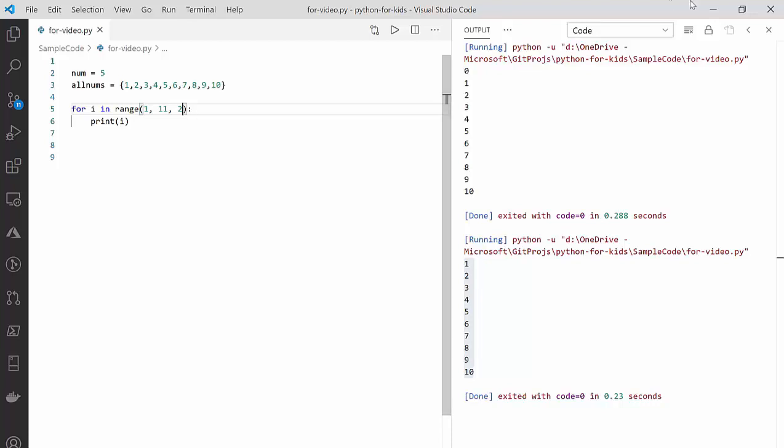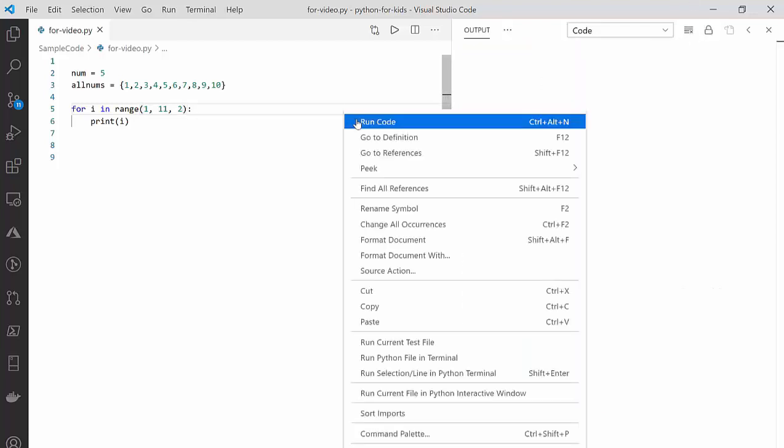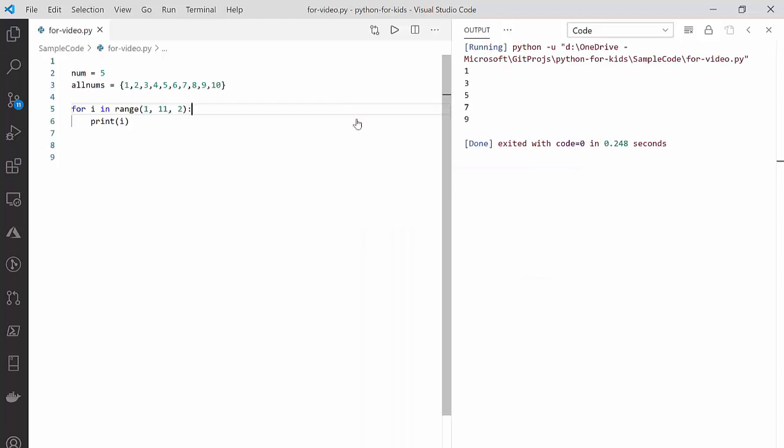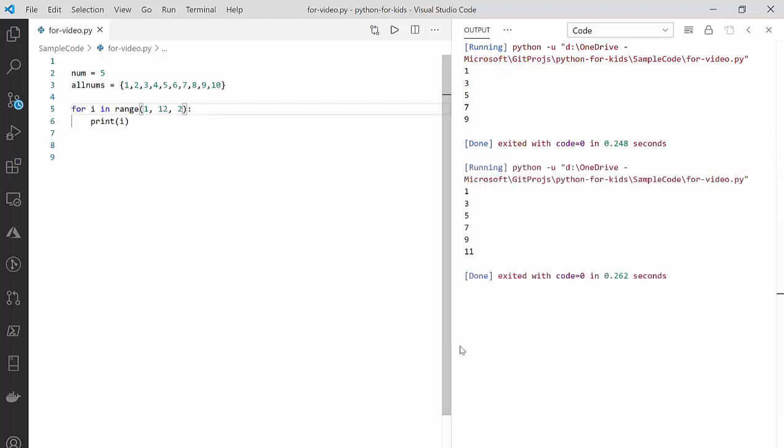So that's what we are telling over here in our instruction. And if I do that, then you will see 1, 3, 5, 7, 9, up to 11. Anything which is less than 11 is showing up here, because the next one will be 11, and 11 is ignored because that's the last one which is mentioned over here, right? So you can see that it is now showing. So if I just say 8 to 12, then the 11 will be displayed in my output. You can see over here, right?